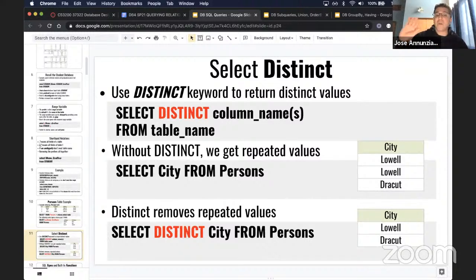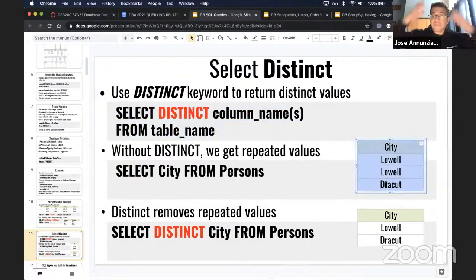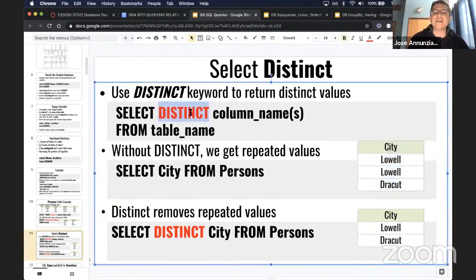Okay? Later on, when we see where clauses in a minute, that would be a select with a predicate. All right, so distinct. If you have fields or columns where you have values that are repeating, you can specify that you don't want to repeat the records where values repeat for a specific column.